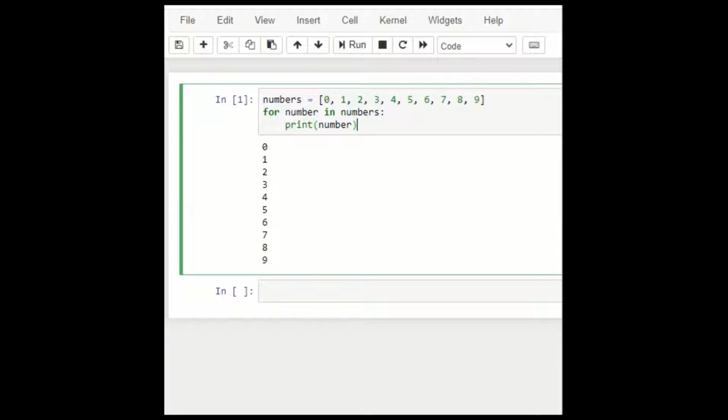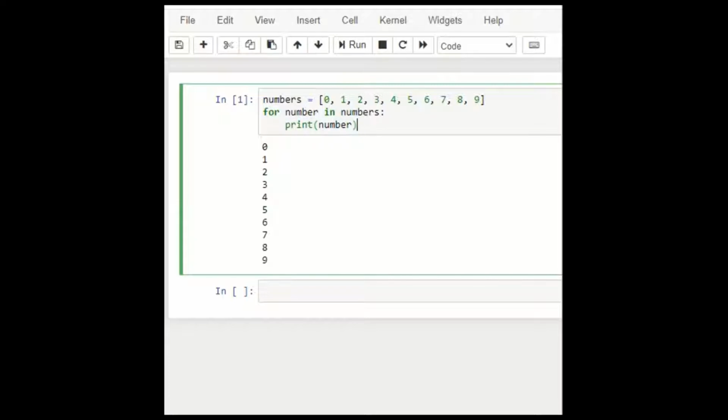So in this piece of code, what we're basically doing is we're printing each and every number in the numbers list. So initially, the variable number is assigned the first value in the numbers list, which is 0 over here. After which, the code inside the for loop gets executed. So basically, print number, which is the code inside the for loop, gets executed. After this is done, our first iteration is complete.